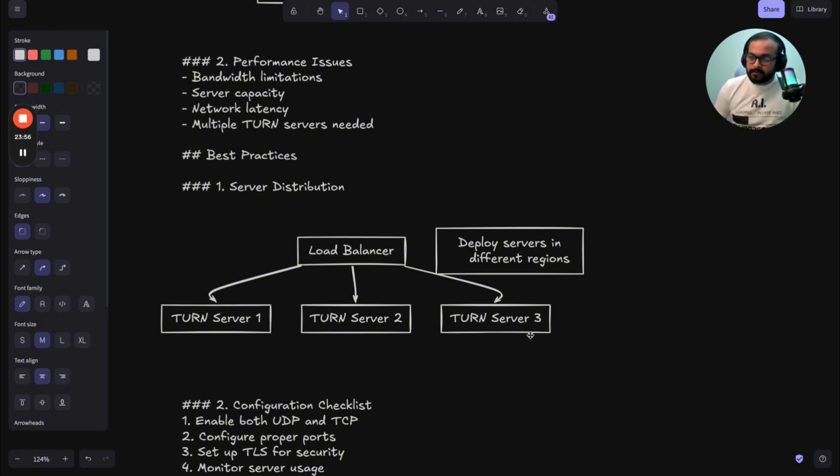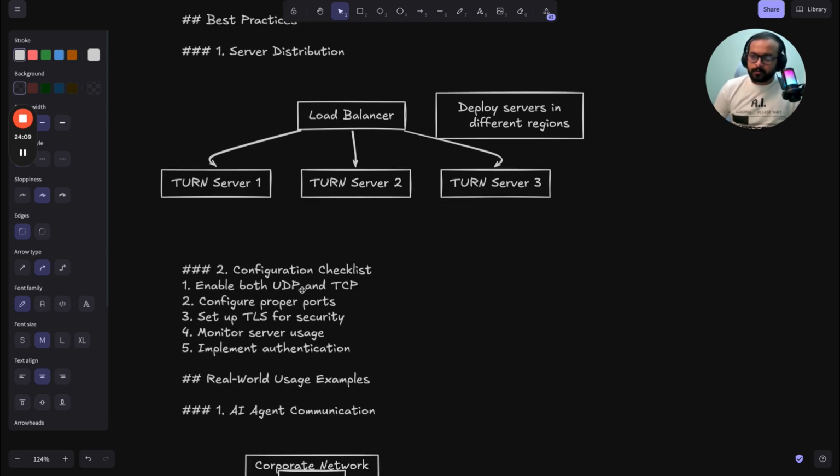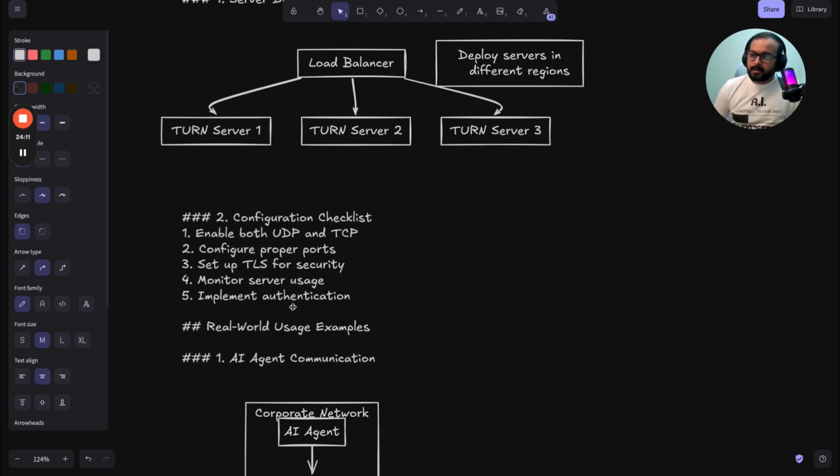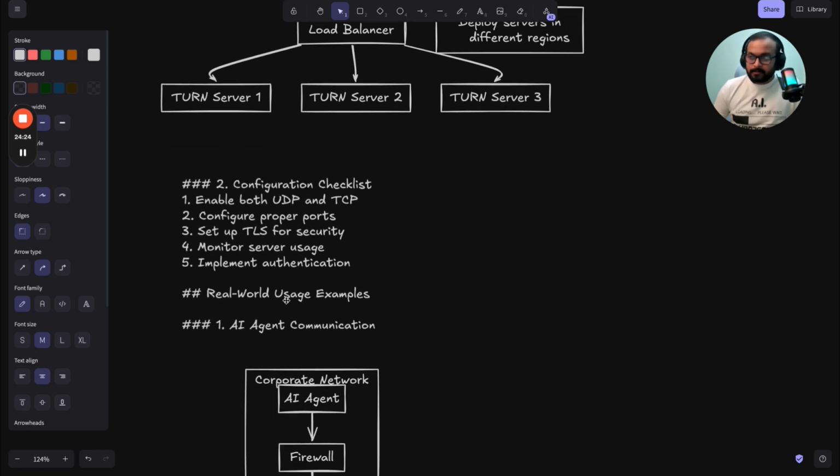So you need to have different TURN servers, and you need to have a load balancer, which should be available through different regions if you are trying to create a really comprehensive and production-ready system, right? And it needs to support both UDP and TCP. And again, as I said, a lot of the corporate firewalls don't like UDP packets, so they drop the UDP packets. So this is one of the reasons why you need a specialized implementation like LiveKit.